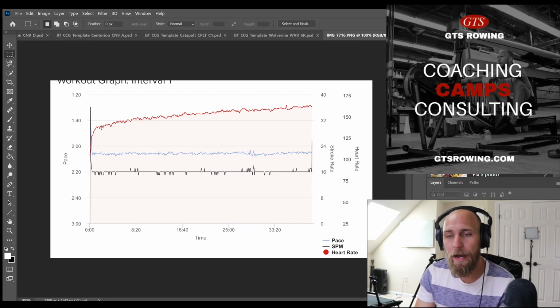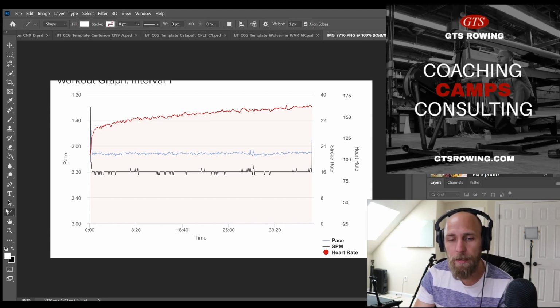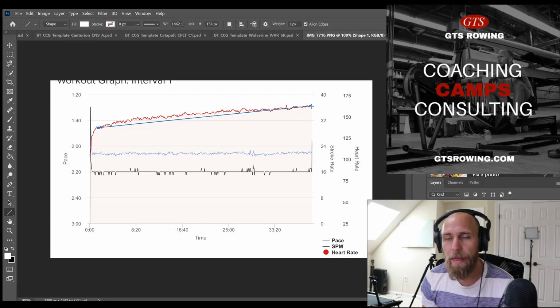But looking at this graph, let's go back to it. We want to look a lot at the slope, all right? The slope of this line can tell us a lot, especially over time, all right? And so, if I were to pull up a little line here, all right, we've got that line tool, and I'm just going to pick right in the middle of that line, and I'm going to bring that line up to here, all right? And so that would be a consistent rate of cardiac drift, all right? And so what we're seeing though is that there's a little bit of an early rise and then it settles out a little bit, all right, which is fine.